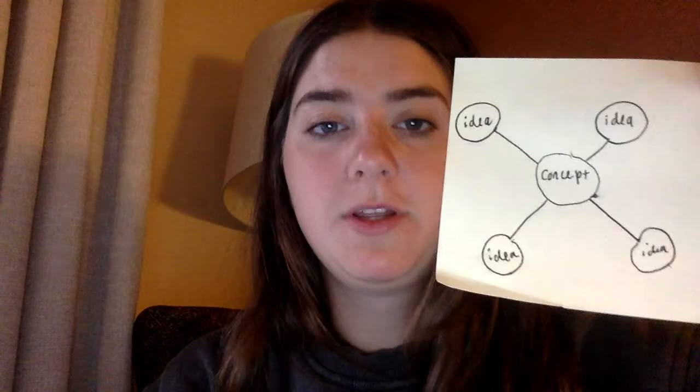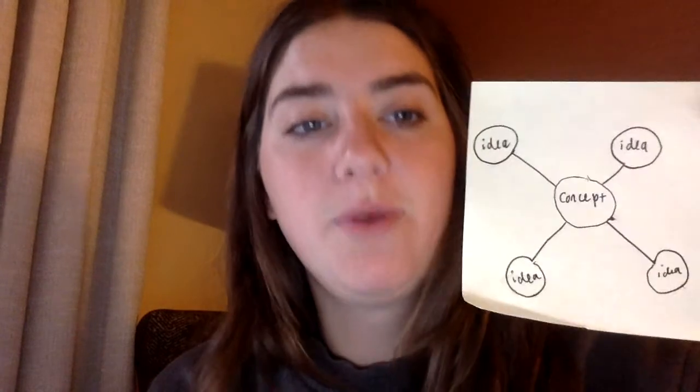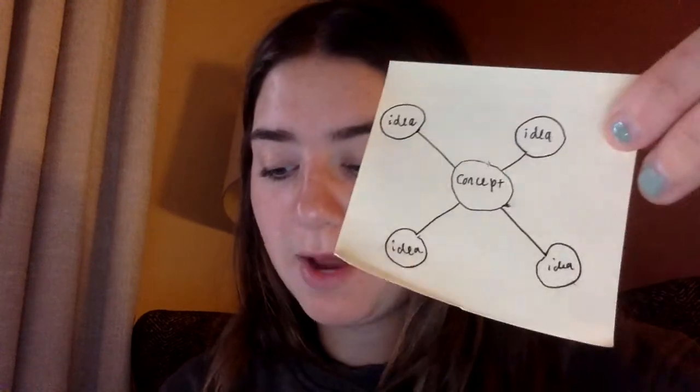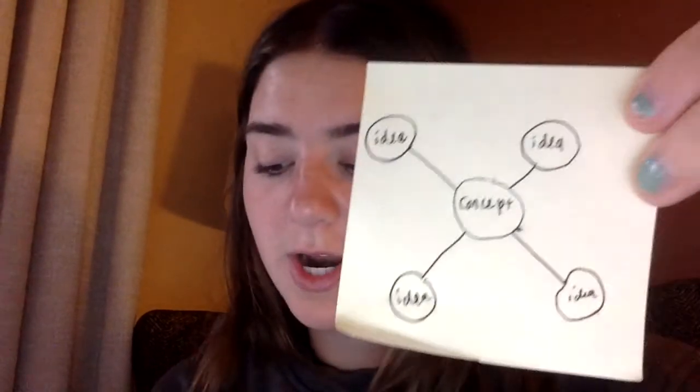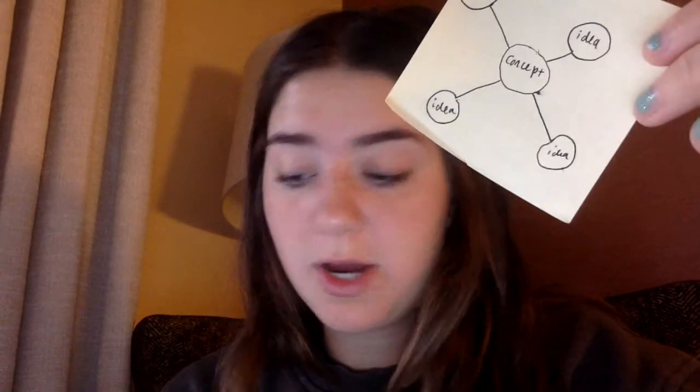I'm going to show you a few examples of concept maps because, like I said previously, there are a few different kinds you can use and they're all applicable to different topics that you're teaching. So for this first one I'm going to share with you, it looks really simple. The concept you put in the middle and the ideas are around it. Now obviously you can add as many ideas as you can, but for lack of space, we put 4. So for example, you could talk about the North American fur trade with this concept map. In the middle you put North American fur trade, and then for the ideas you could put everything that falls under that. The fashion, the hunting, the trading, the Hudson Bay Company, anything that really has affiliated with the North American fur trade.